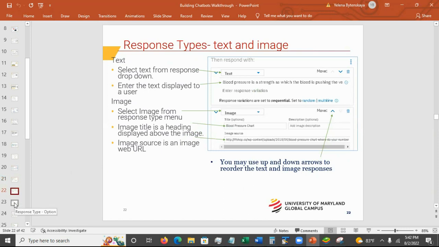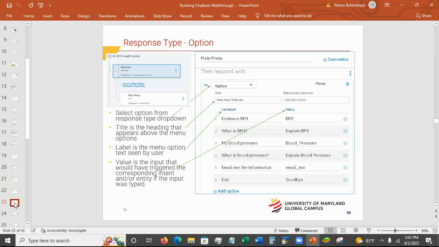You need to specify the URL. You cannot copy and paste the image directly. And we talk about options. So remember, option value is going to trigger the intent, right? Well, if I just say, how can I help you? It does not help much. I don't know what the chatbot could expect. So it's helpful to give this nice menu. It will reduce the likelihood of incorrect input because the user knows what is expected.